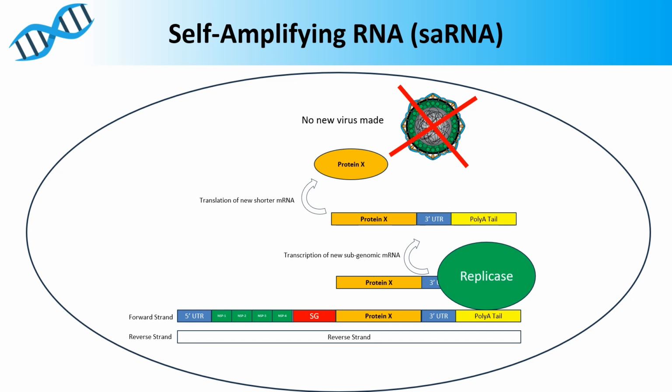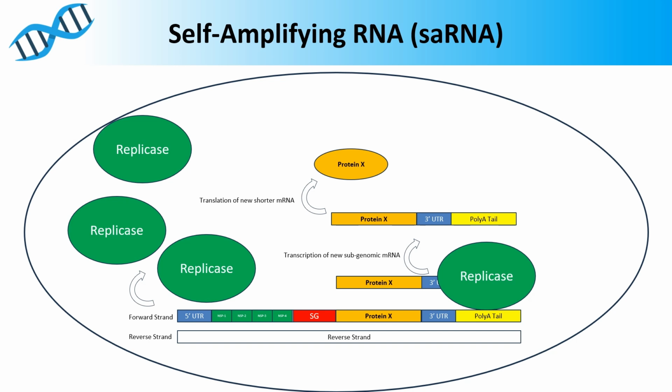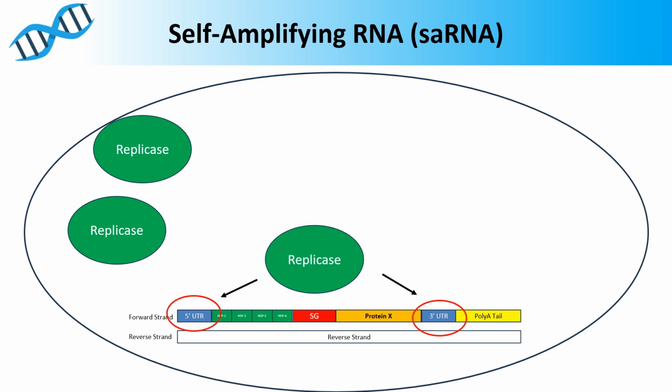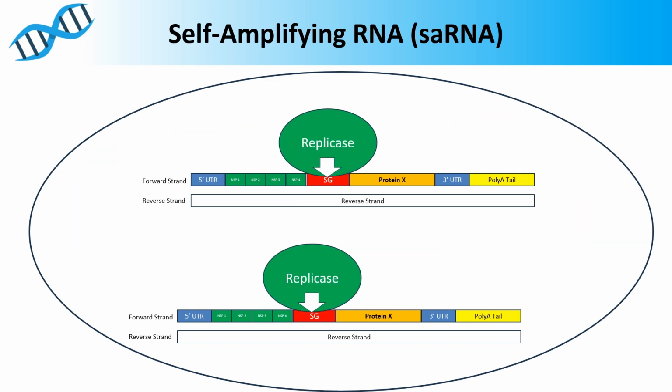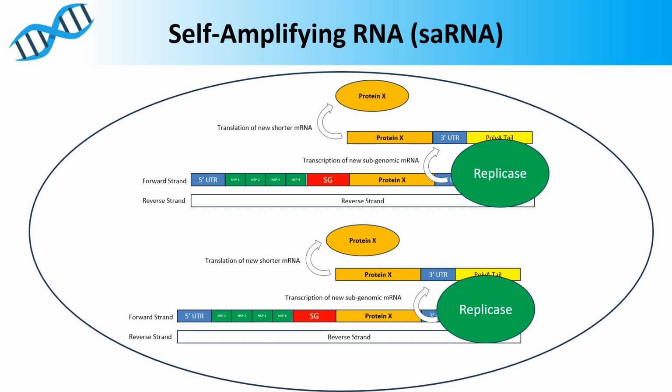But because the replicase protein is still going to be translated from the original longer mRNA, new replicases will constantly be created and constantly recognize the mRNA it came from via the 5' and 3' UTR features, even if it's no longer a viral genome, and even if it's no longer going to be packaged into a new viral particle. And this leads to more and more double-stranded RNA intermediate being generated, and the replicase will also continue to interact with this double-stranded RNA intermediate via the subgenomic promoter, leading to more and more subgenomic mRNA being transcribed, leading to more and more mRNA being translated into protein X. And this is essentially the basis of most self-amplifying RNA technology. And it's a very neat idea.